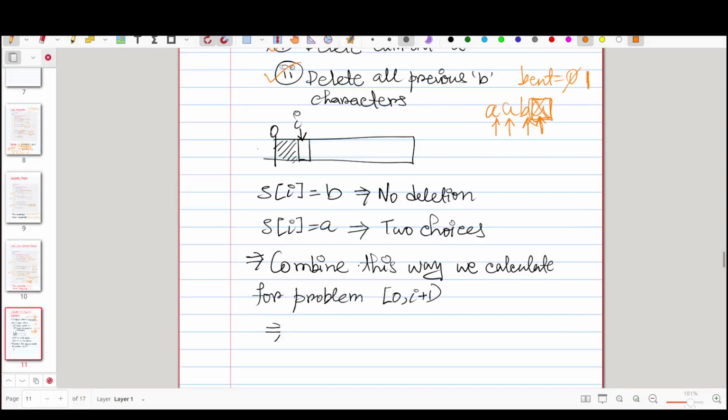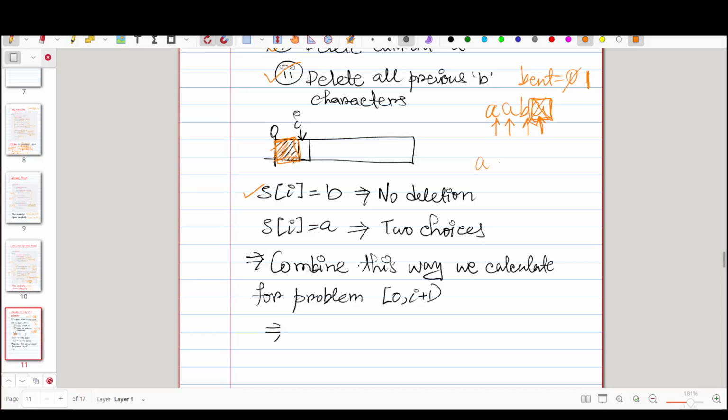So let's say we already processed the array portion, that means 0 to i minus 1. And if s of i is equal to B, then no deletions are required. That means if we already calculated the number of deletions required for this portion, it will be propagated to the ith position also, because ending with B is valid.